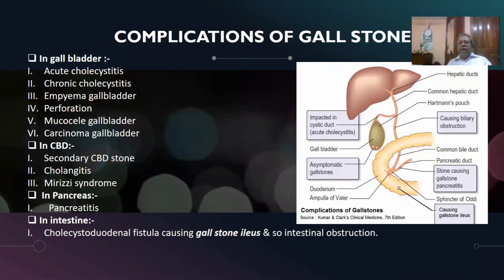And when the neck of the gallbladder is impacted, the gallbladder lumen is filled up with bile. The bile becomes infected, which turns into pus in the gallbladder, which is called empyema of the gallbladder. Sometimes the acute cholecystitis is not resolved, whether treated surgically or conservatively. If it is untreated, at that time the gallbladder is more distended, there is necrosis, and there is perforation of the gallbladder. So perforation may happen, or the stone is impacted there.